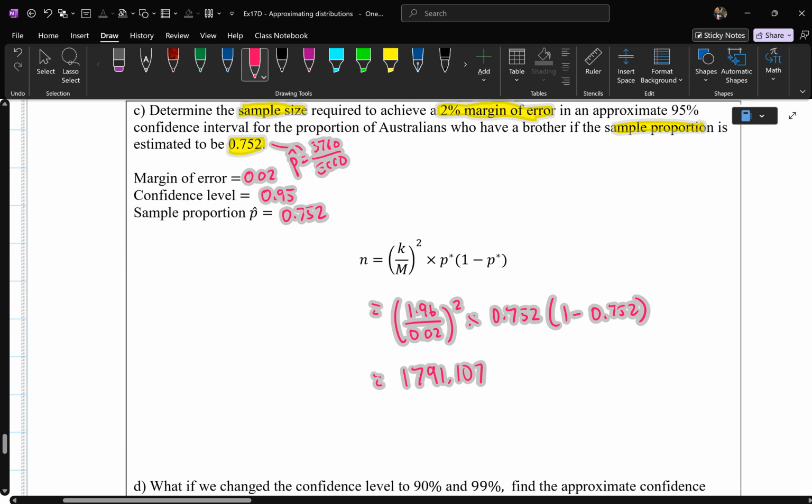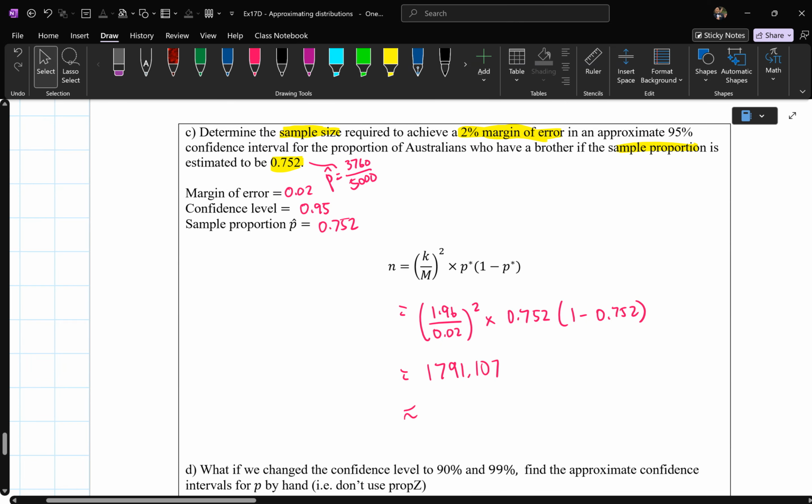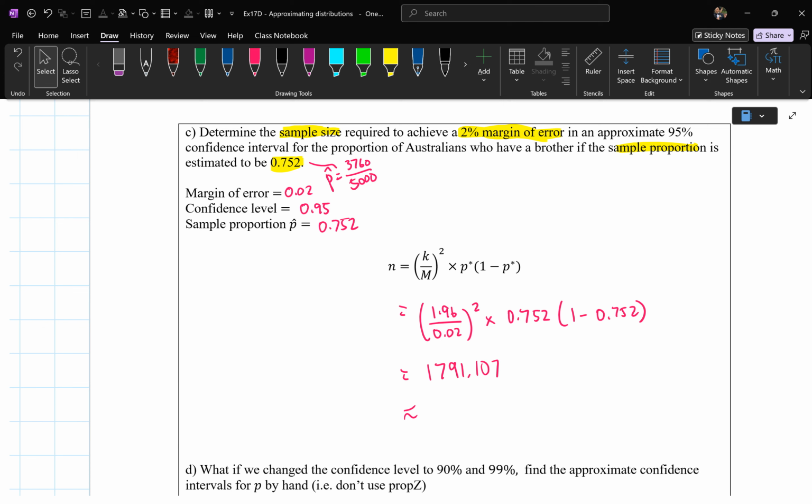All right, team, what does this mean? Wrap it up. What does this actually mean? What's the question asking? You need this big of a sample size. So your group, you need that number of times, on how many times you need this to happen. You need that size each sample. Okay, because before you got one sample of 5,000. How many times do you have to do that? You need 1,791 of those 5,000 people.